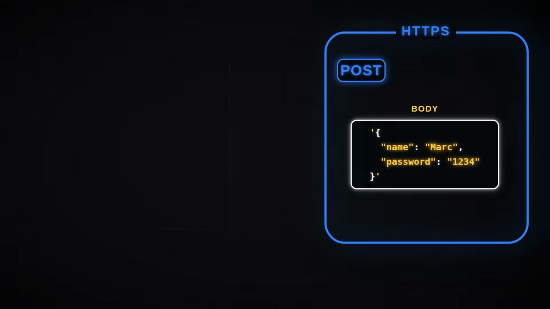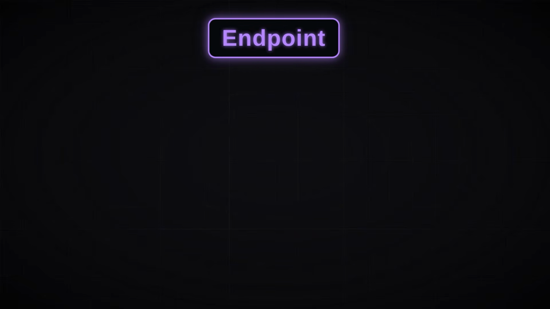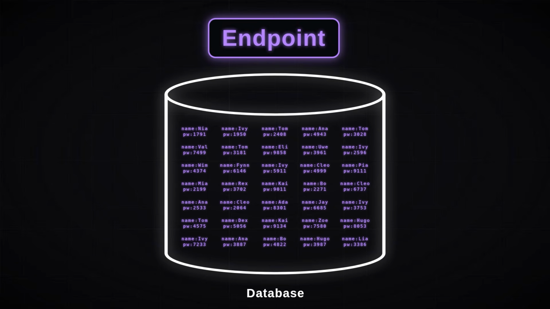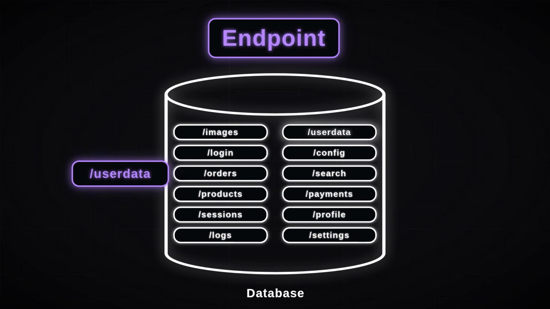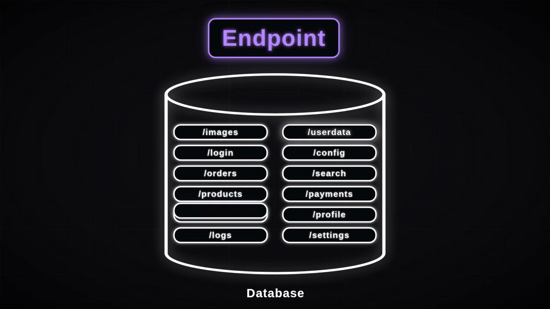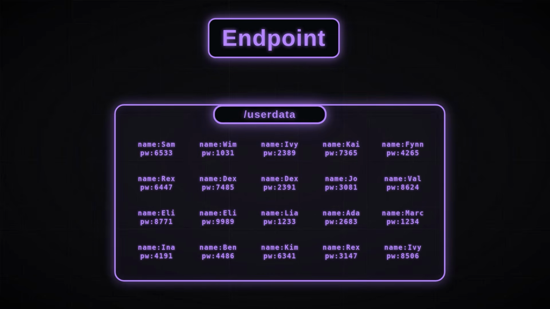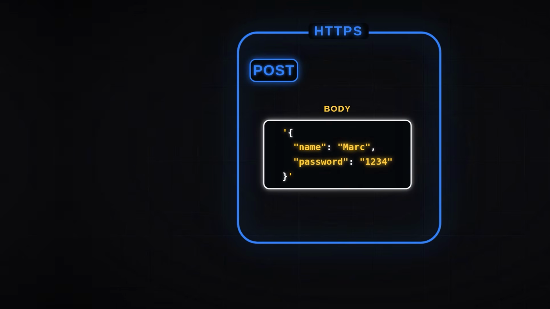Now we need an endpoint. The endpoint tells the request where exactly to go. So for example, a database has lots and lots of data. It would be unproductive to let the database look through billions of logs and different kinds of data to find your little piece of data. So we use endpoints. When we give the database an endpoint, it only searches there, not through everything. And we already know our data sits in that spot. So instead of the whole database, it's down to 10 pieces. The database grabs the right one and we move on. So we add the endpoint to the request.